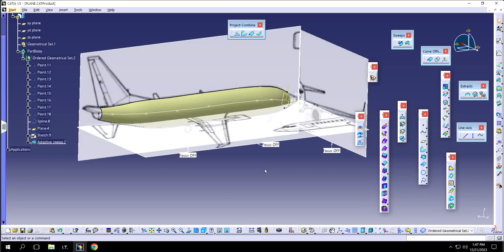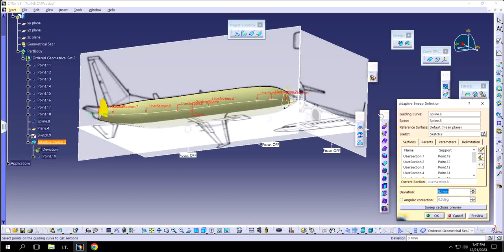And this is a very practical example as well because you have this particular feature as a sketch, even if you have different kinds of profiles, like I showed you the Cessna, which has a kind of rectangular shape. You can add as many parameters and they will appear in the adaptive sweep feature under parameters.